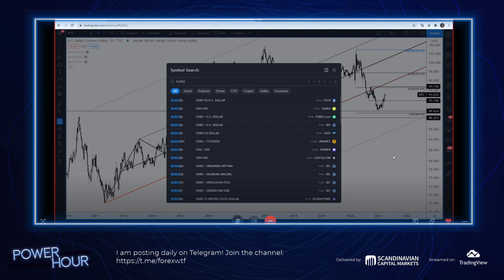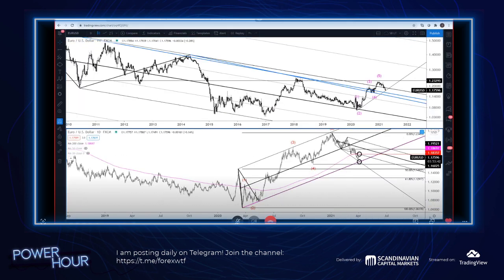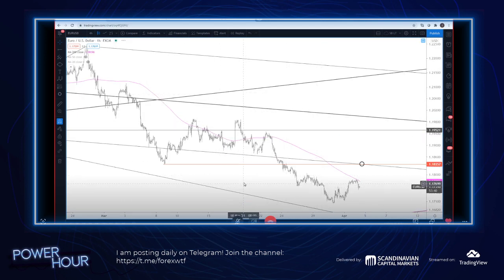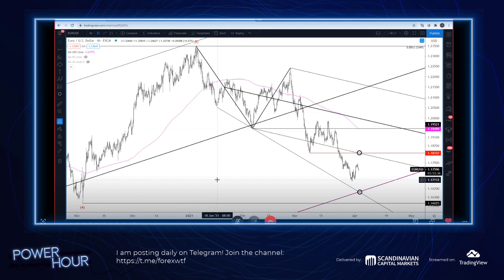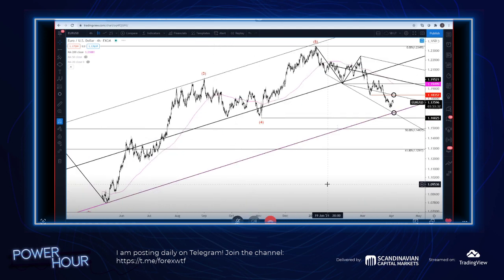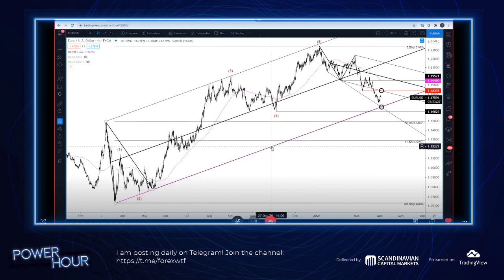So let's go to euro dollar. All right. So this is where we're getting to a point right now where we can pinpoint some important support resistance levels for the dollar. So the 5 waves up, right, from the March 2020 low, a little over a year ago at this point. And right now we're kind of in the middle of nowhere.